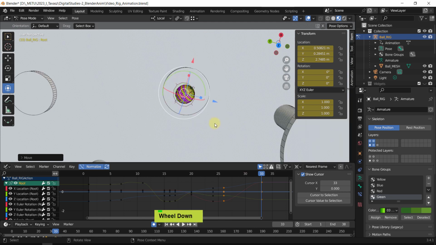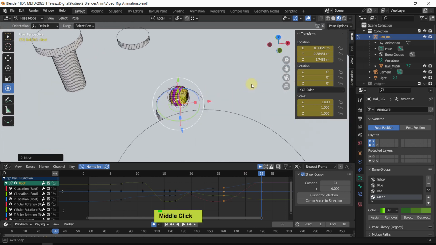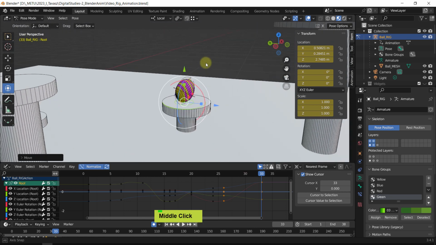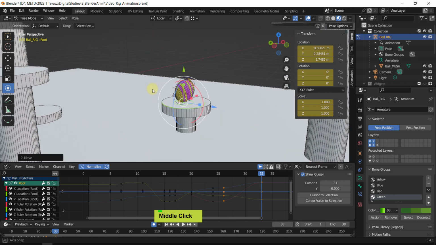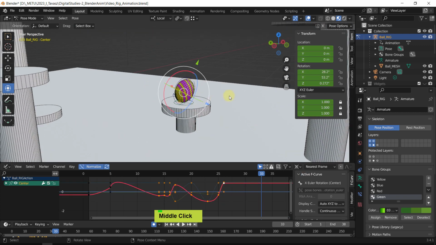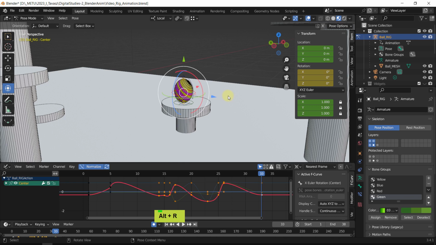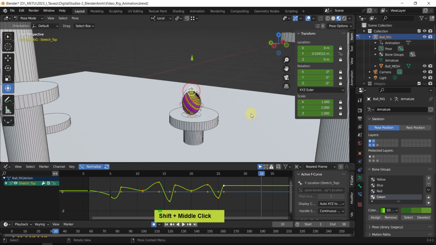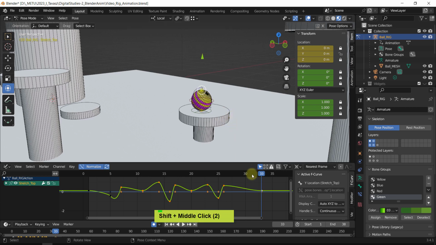The other thing is that we have to manage the rotation to reset. So here we are, rotation, Alt R, reset this guy, and the stretch is also Alt G to reset. So this is kind of a neutral stuff. Now, one frame before.